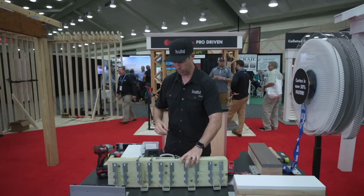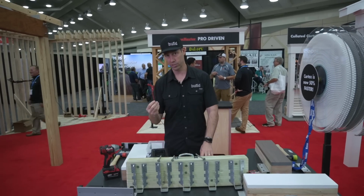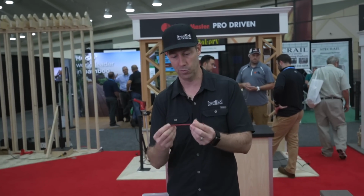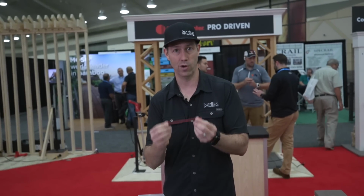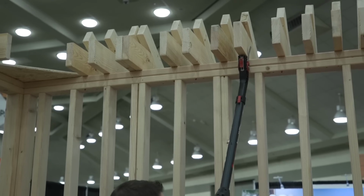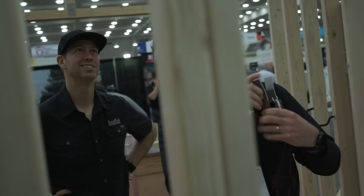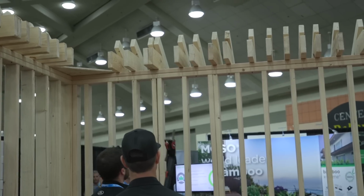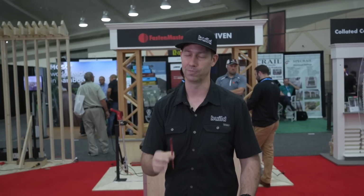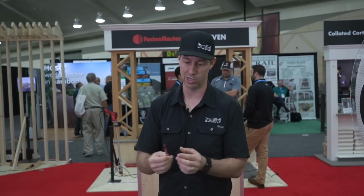Okay, a couple other things I thought were interesting here though. I just used these on a job, my LVL framed house. If you're not familiar with this, this is called the FrameFast system, and this is going to replace a standard hurricane strap. Now, when you put hurricane straps on, of course, you've got a 6-foot ladder, you've got a hose, you've got a strap, a piece of metal from Simpson that you have to put all these Tico nails in. This one screw is going to replace it.